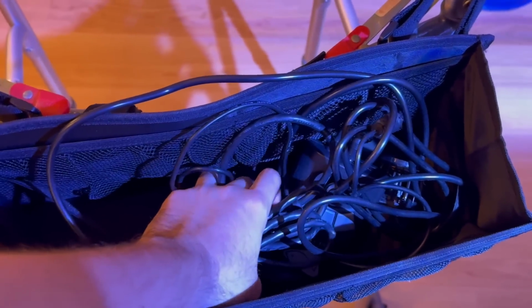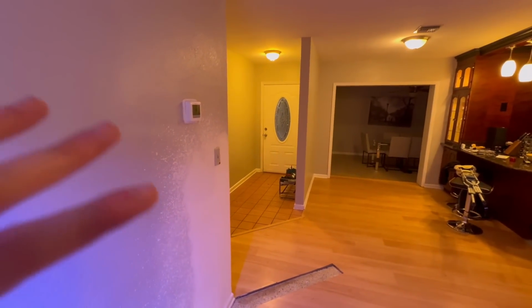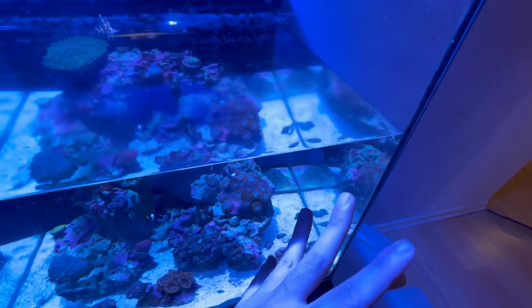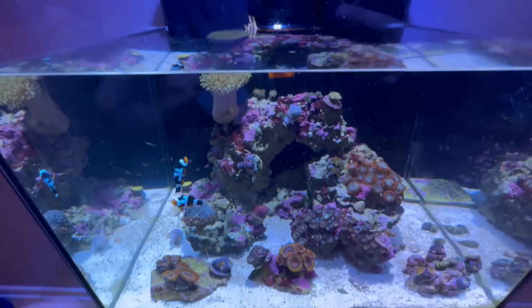So now let's go ahead and add the MP10. I already got the Nero 3 off. I think I'm gonna put the MP10 on this side. I know it's gonna mess the flow up a little bit. When I come in from the front door, I don't wanna see a power head sticking out. So it'll allow me to actually have viewing panes. Sorry, the color was off there for a second.